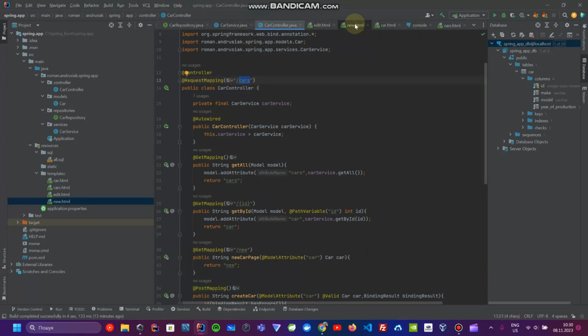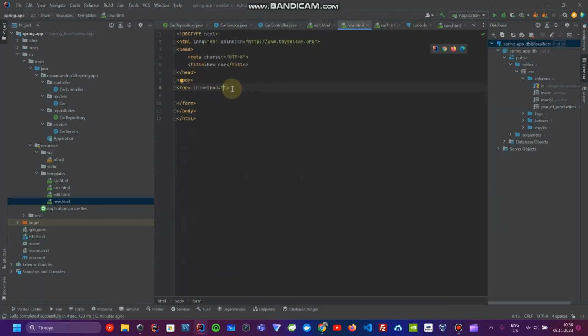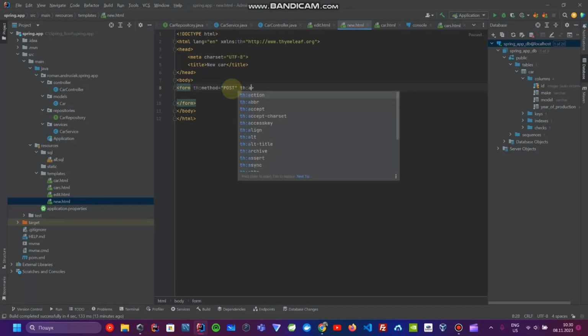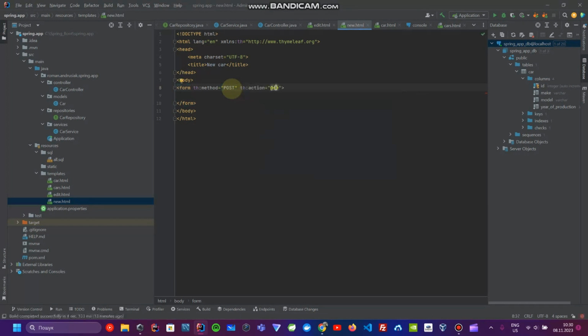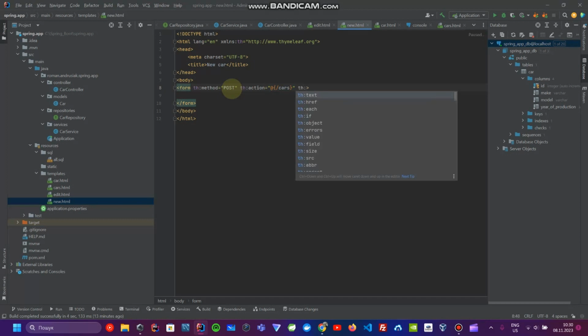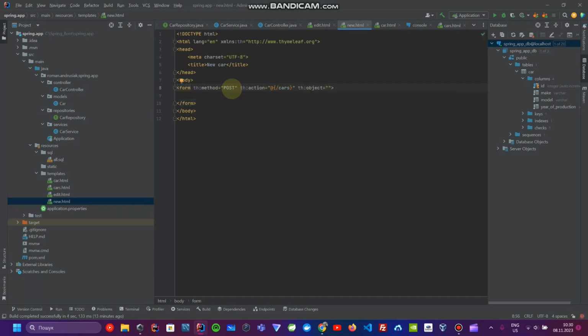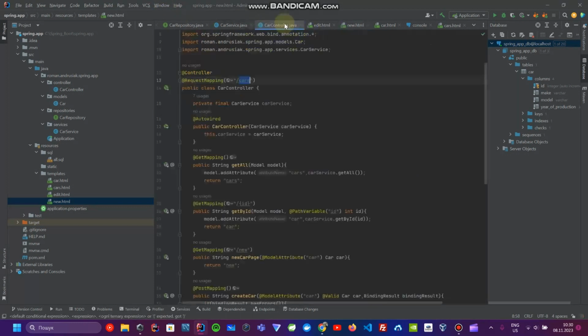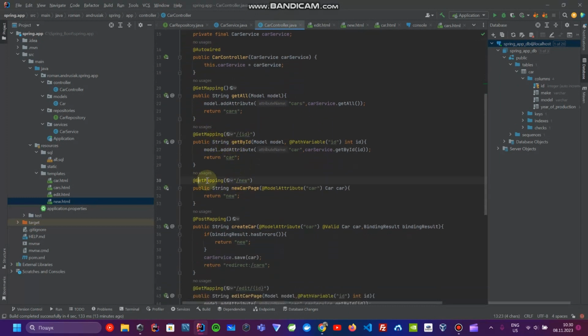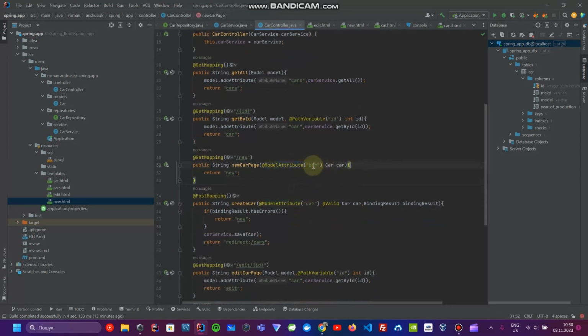So go to new, th:method post in all uppercase letters, and th:action will be /cars, and then th:object, and we will input values for the model attribute car. So the object will be car.